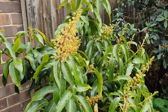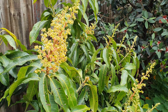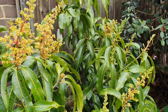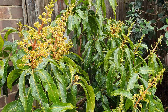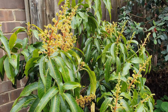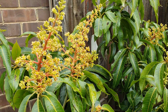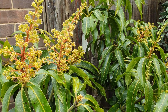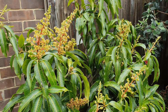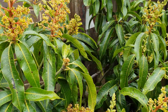Why did we have a lot of rain yesterday? And wow, did the tropical plants love it. I didn't come out to film the rain, which I should have done, but it was the heaviest rainfall that I've seen here in my location for at least 10 years. Yeah, but for some reason, Weather Zone only reported 15 millimeters of rainfall. It was more like 50 millimeters, in my opinion. It bucketed down. So here we go.